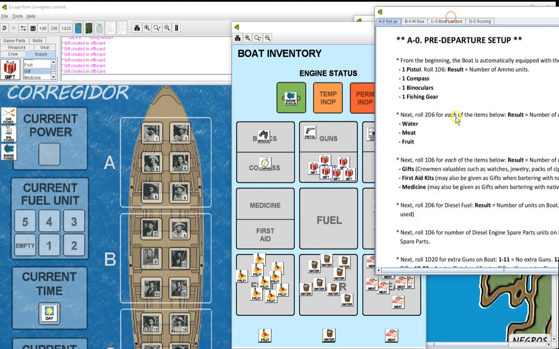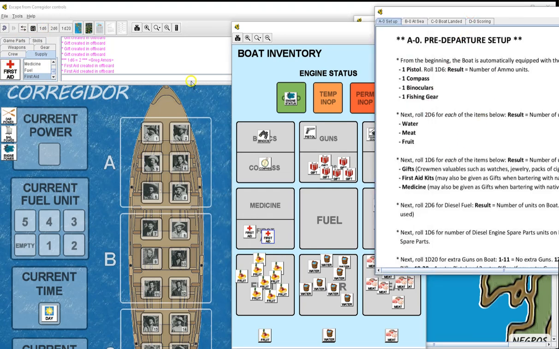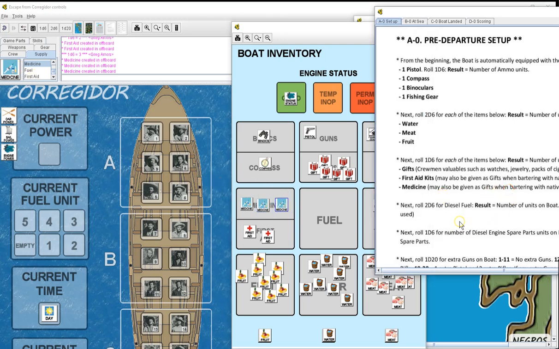All right, and we're going to go for first aid kits. 2. That's starting to look more like it. And I really like having first aid kits around. 2 of them's kind of problematic. Medicine. 3. So we won't be trading any of them anytime soon. Now we go to fuel. Going to roll 2d6. 8. That's a good one too. I'll take that.